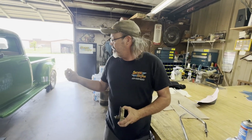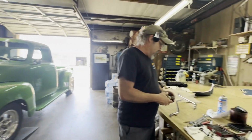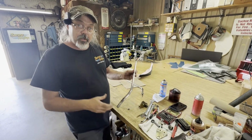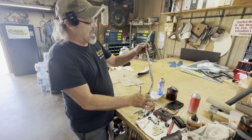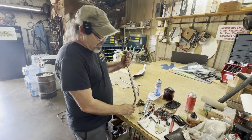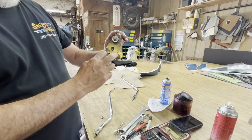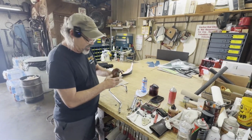We got this little, technically '54 Chevy pickup that's been in here for a little bit of repair work, and it was having an issue with the shifter. This is a Lokar shifter, so what somebody did before this customer bought it is they decided to heat the Nostalgia shift arm to give it some more bend, and they probably did that to help clear the dash because they didn't realize that the shifter plates on the actual transmission have slotted holes, so this can be adjusted up to a certain amount of degrees.